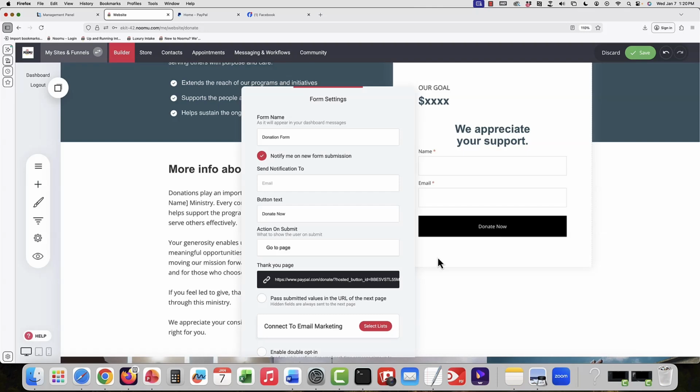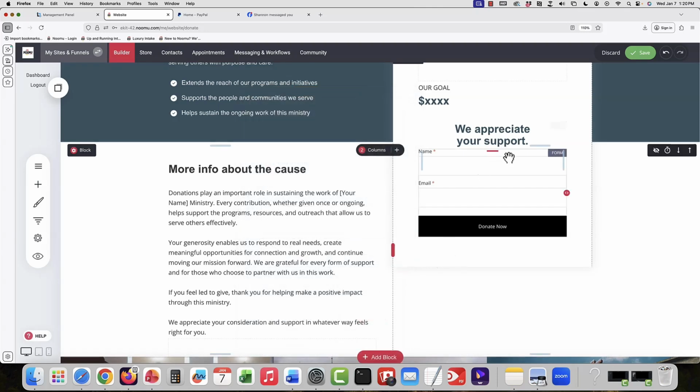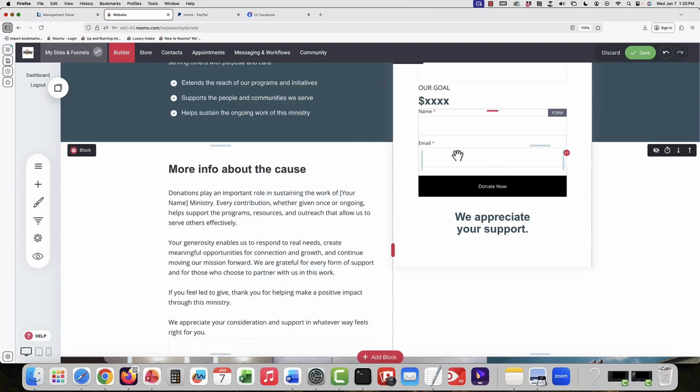There we go. And now when they fill that form out, you might want to put a note that they'll be asked what they want to donate next. You could also, because they're going to repeat that process in the next page, you probably don't want to ask them amount, but you might want to put some notes here to let them know what the process is and what can be done.